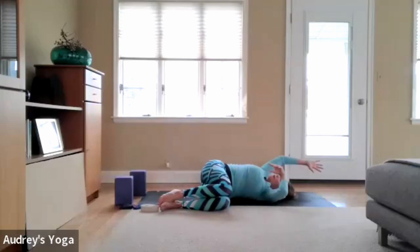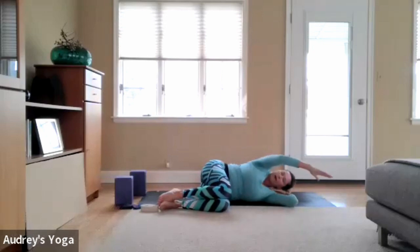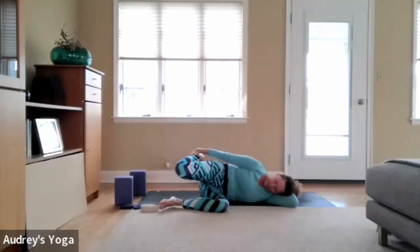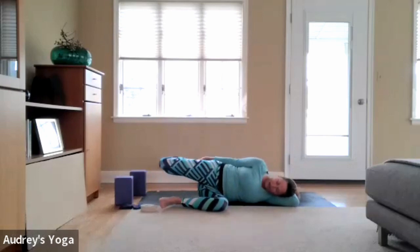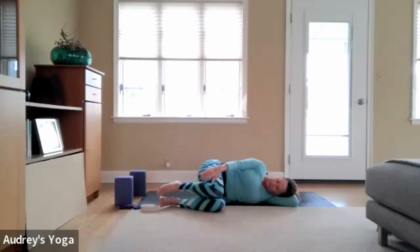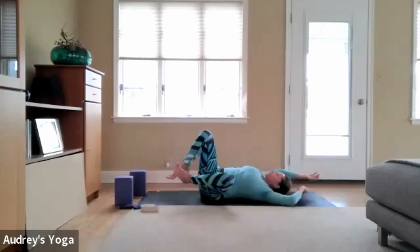And then as you exhale, draw that right arm back over to the left. Take that right hand to the right ankle, and then draw that right knee toward the end of your mat. Find that quad stretch. If it's comfortable in your body, roll the right shoulder back, maybe lean back a bit. And then exhale, release that. Bring yourself all the way back up to center.